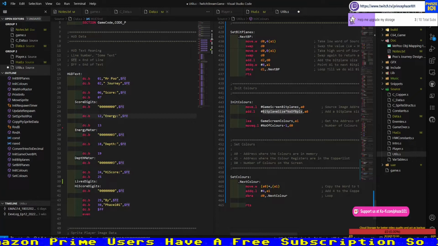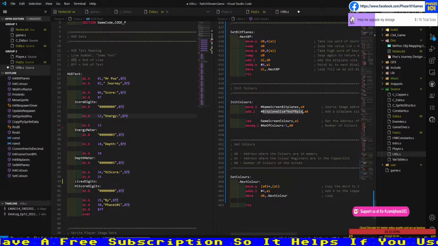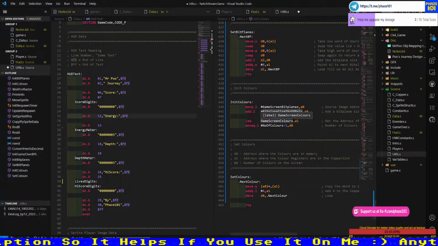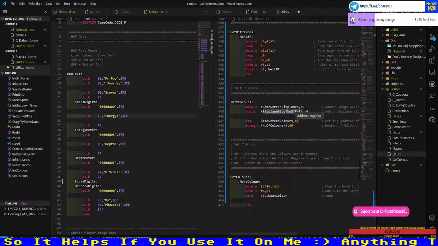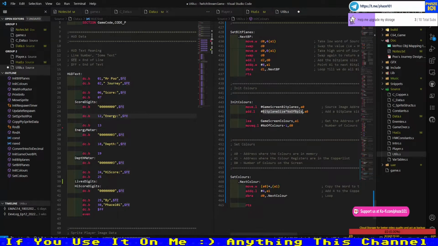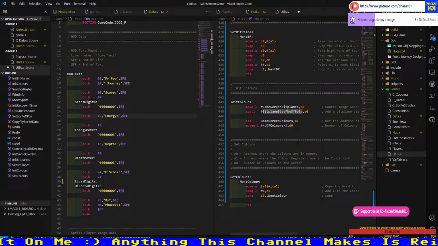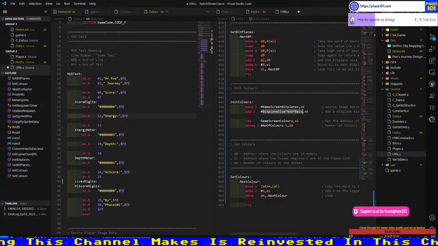So we add that number to the bitplane, and basically that is the start address where our colors are. Then this is the colors in the copper list, A1, okay, where they are. And here is the number of colors that we need to cycle through. Of course, -1, because we start at 0, basically.